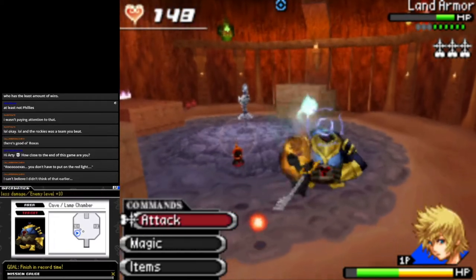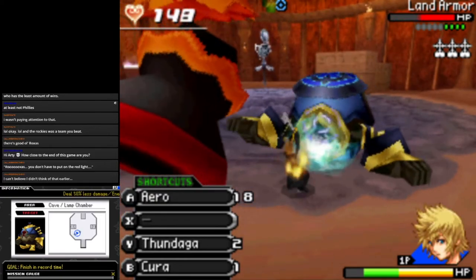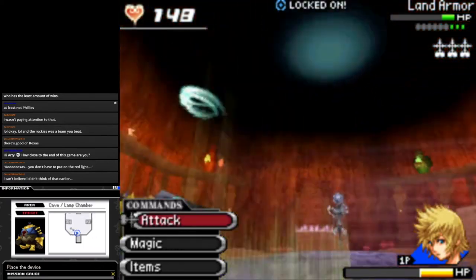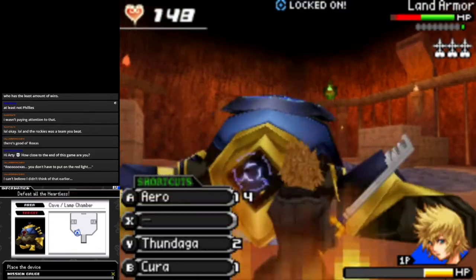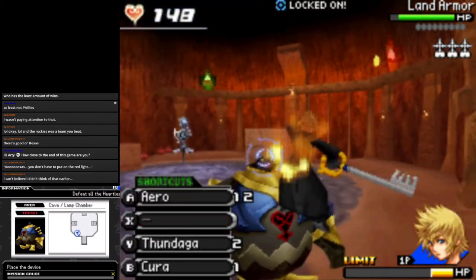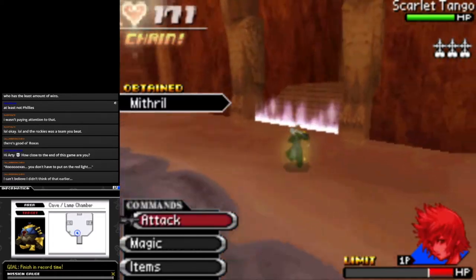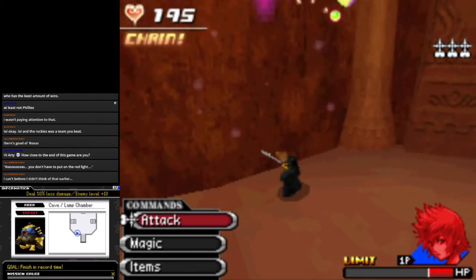Actually, an Aroga. Aroga would probably be really good on this course. If I fail, I'm going to equip some Arogas, because Aroga right up close to him would do, I think, insane damage. I don't want to keep launching him in the air. I just want to damage him. Oh, come on. I have to kill all the Heartless, not just the stupid land armor.